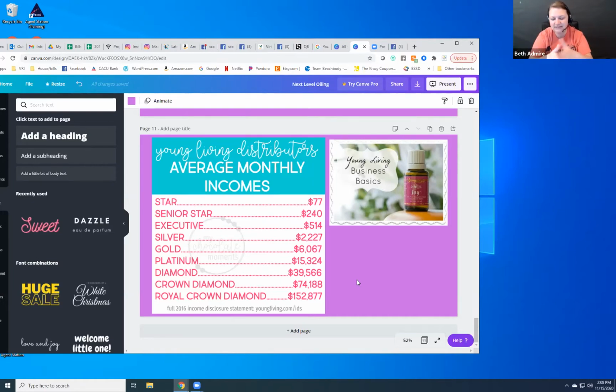But here is the basics of average monthly incomes. I'm not joking, you guys. This is monthly. Just to be totally transparent, I am currently executive and I'm getting really close to silver. And do you think that's just all me? No. It's because of our entire team and how hard you guys work and how much you are transforming your lives into an all natural lifestyle as well.